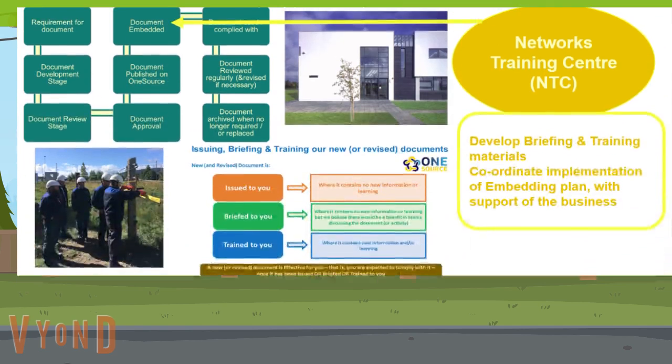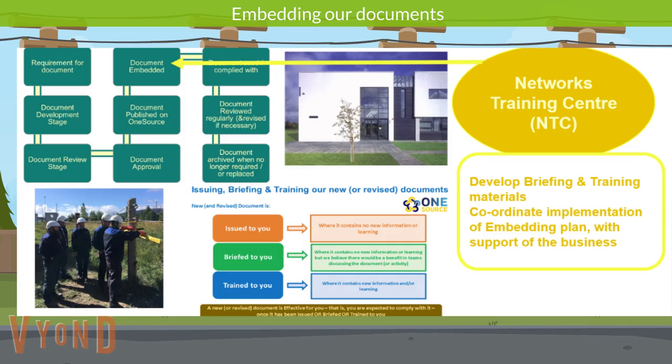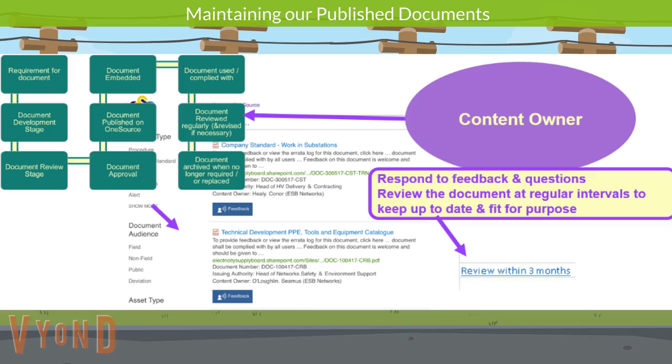When a document is approved and published, we embed it. That is, we either issue it to the people who will be using it, or we brief it, or we train it to them. The Networks Training Centre, or NTC, coordinate the development of briefing packs and training courses and the delivery of briefing and training.